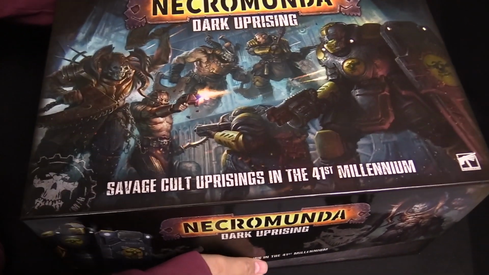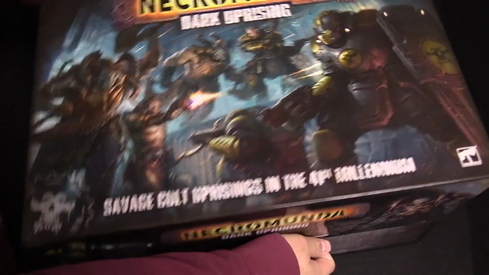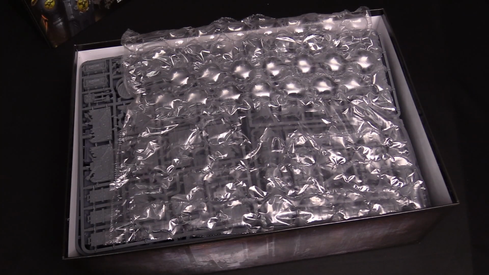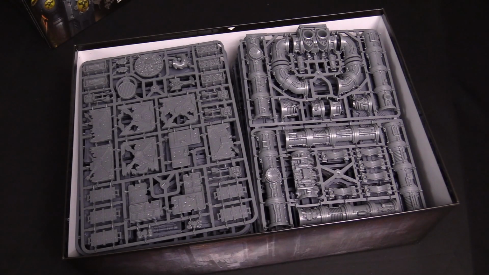This one's gonna pit the Corpse Grinder Cult against the Enforcers. And okay, bubble wrap. We're done. Just kidding. Bubble wrap options here, just to keep everything from knocking around. That's important. Holy crap. In total, there are 17 sprues worth of terrain. That's not counting the sprues for the gangs. So it's a lot. There's going to be a couple of repeats in here, obviously.